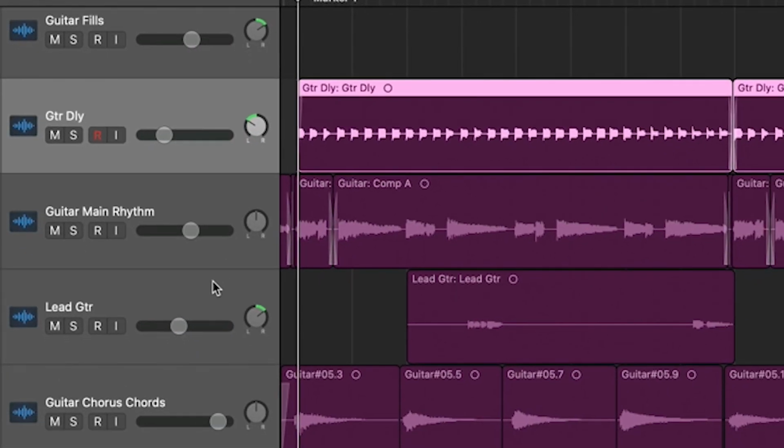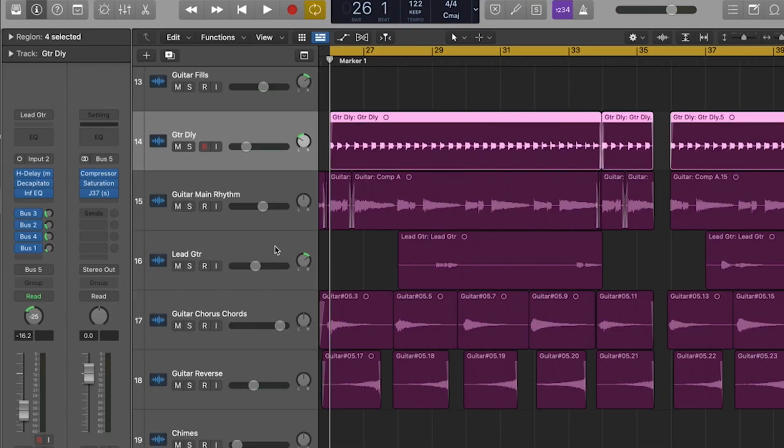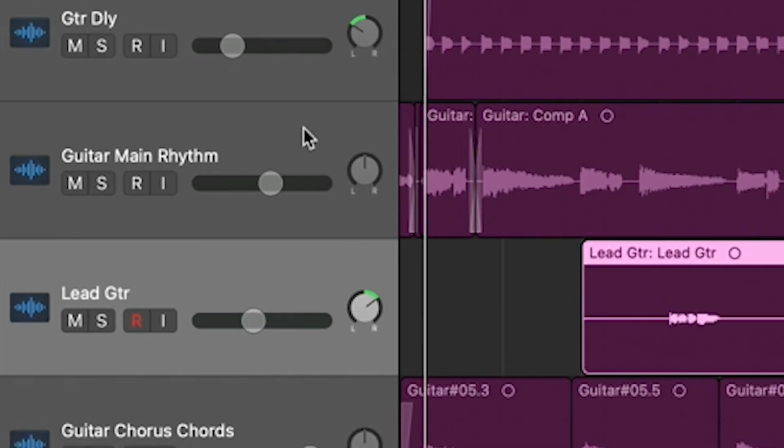And then I want to add little guitar fills, right? So I found out where the vocal's at. I got my track here, and I had just really simple guitar fills. We're not trying to be flashy or anything. We're just trying to add a little bit of extra something to this track, right? Fill out the space. So we got that right there. I panned that a little bit to the right. So now I got my eighth notes on the left, my fills on the right, and then I still have my main guitar part that's right down the middle and holding down that main rhythm, right? So it kind of goes like this.